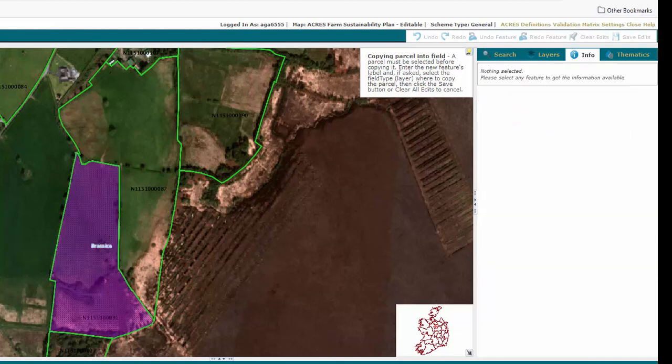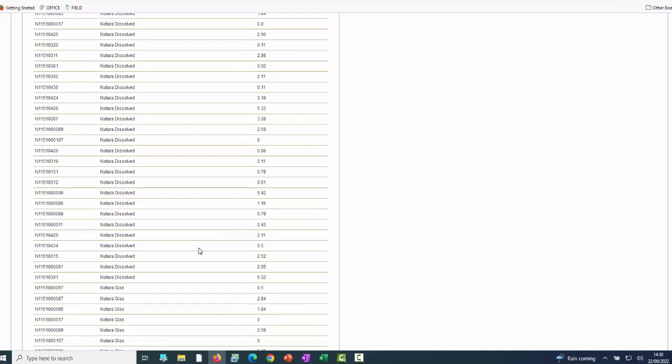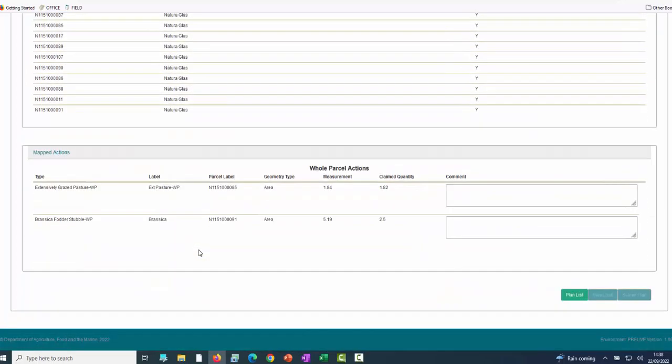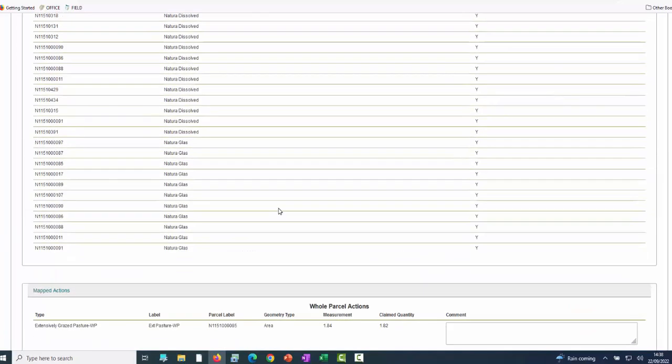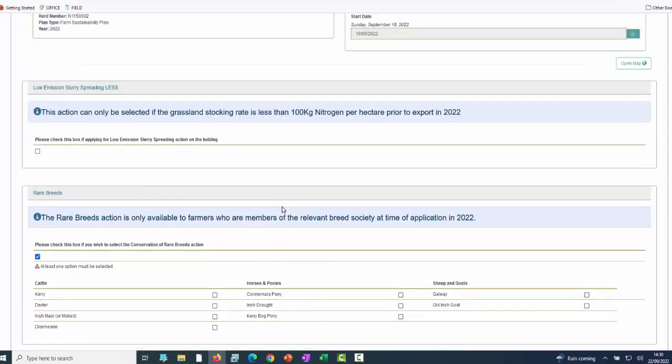So the 2.5 is what is put in under the mapped actions. Any of these, the sum of those are going to be the total for that action. It's the same for catch crops, min-till and overwinter stubble.